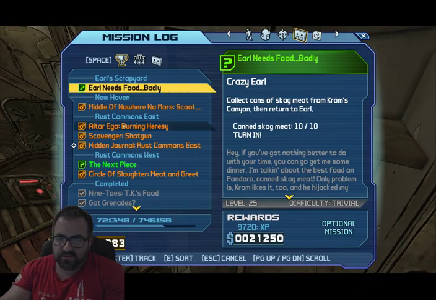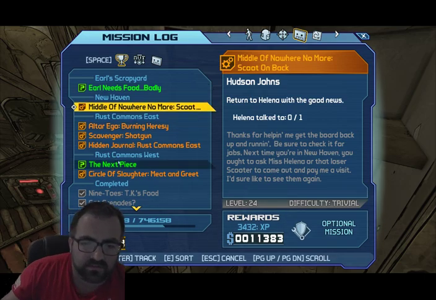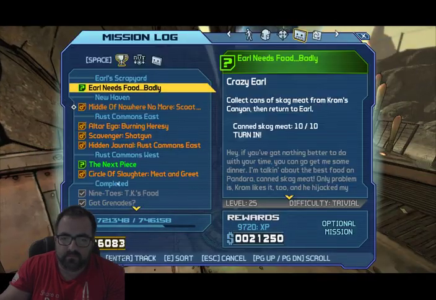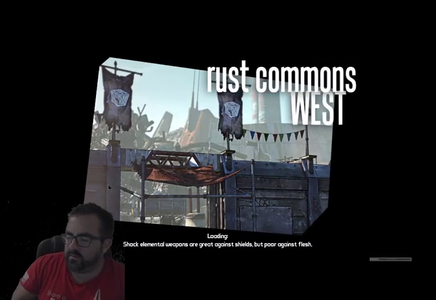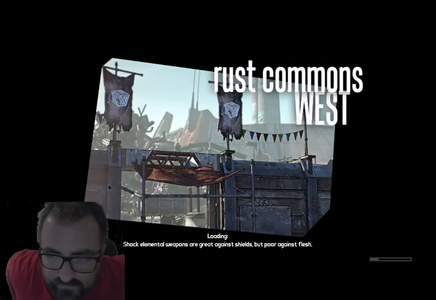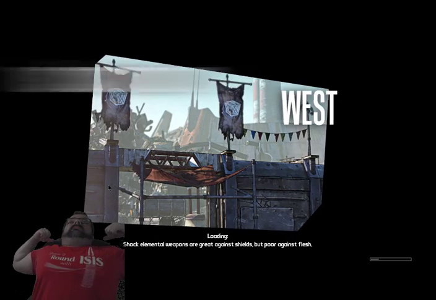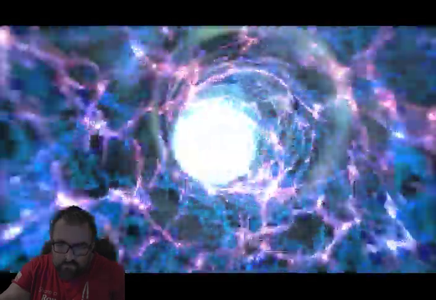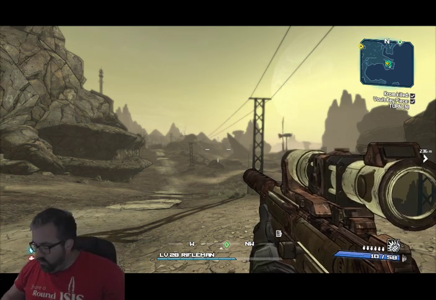I feel like these journal missions are just there so I can tell Helena the good news, but let's go ahead and do this. The underpass. We'll go out here to Earl. Let's see what he gives us. Some more coffee soon. And more water, probably.